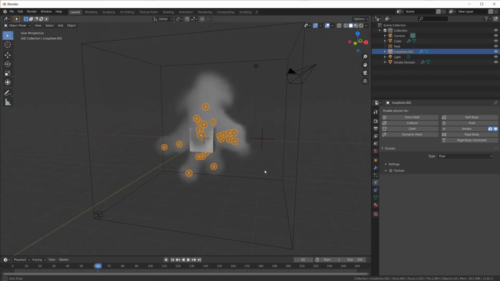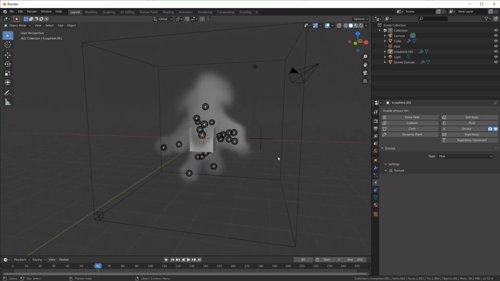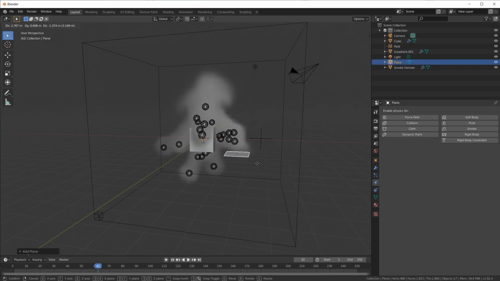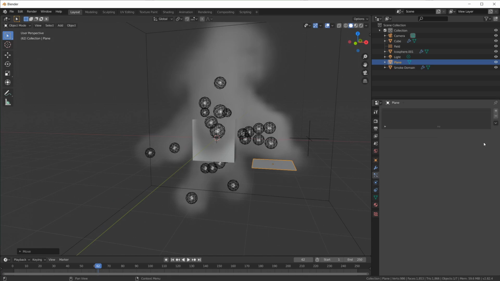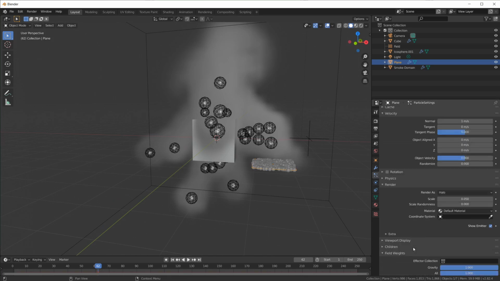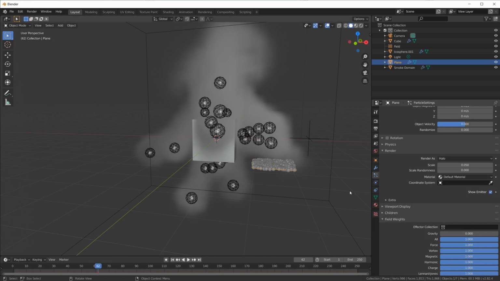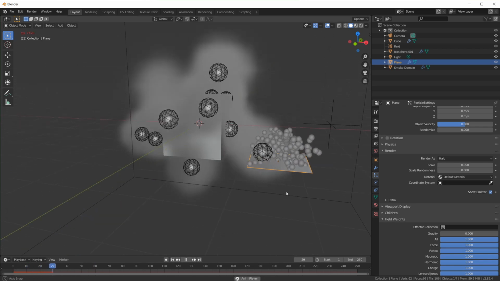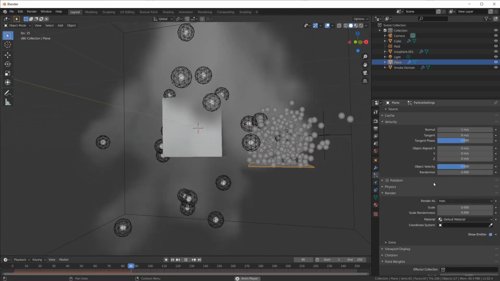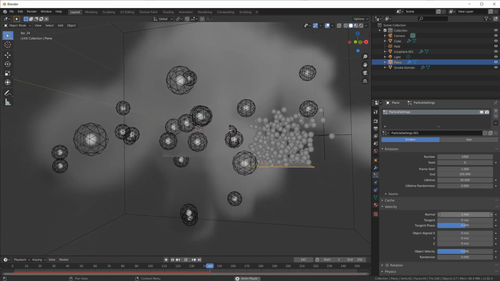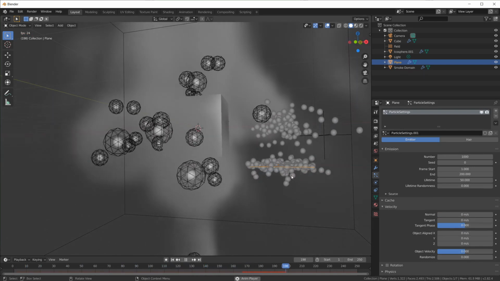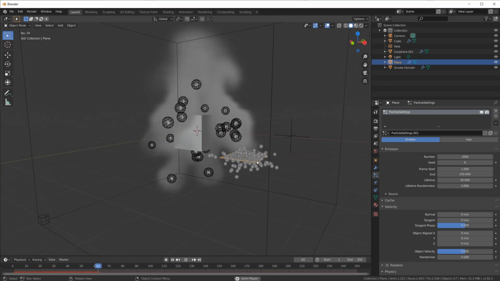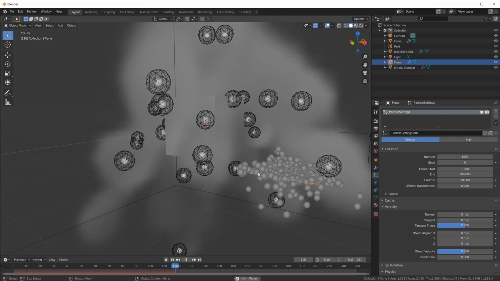The interesting part is, how can we have a particle system follow this smoke? So let me just create a plane, maybe move it over here, and add another particle system to this plane. Again, I'm going to switch off gravity. Okay. And if I hit play now, basically they're all just flying up. Why are they flying up? Because we have a velocity on the normal. So if we don't do this, now these particles are just being thrown around a little bit by this force field. That's all.